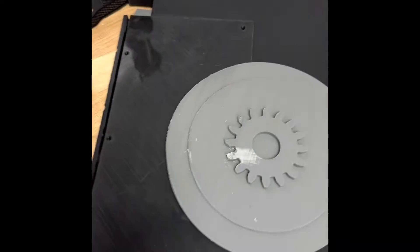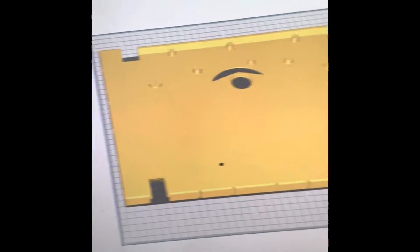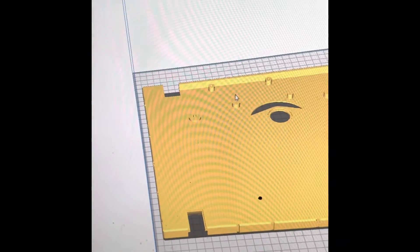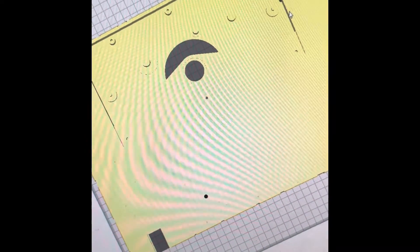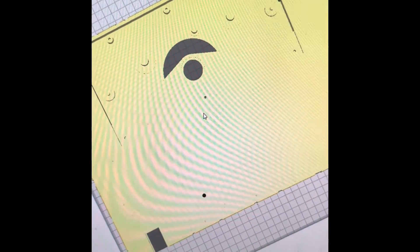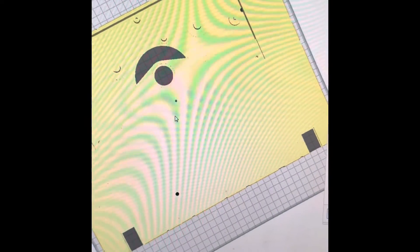I tried printing the front cover on my Artillery, and the measurements, as you can see, are not correct. Kira has an add-on that you can download for a measurement tool, and you can measure from corner to corner and here to here. So I did that, and the front cover is supposed to fit perfectly — but printing between two different printers, those two pieces did not fit together.